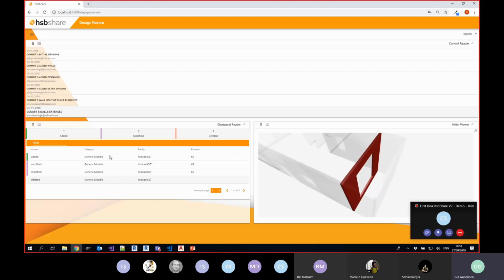We added some walls and so on, and the Revit engine kicked in and saw what changed or what was deleted or what was modified or added. So we saved that information, and then when a user pressed the button, I want to commit my changes to the repository or a file, whatever, the only information inside that file was the model exchange data from the elements that were changed.